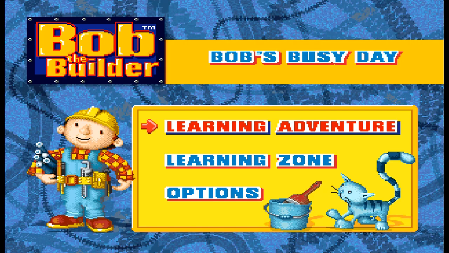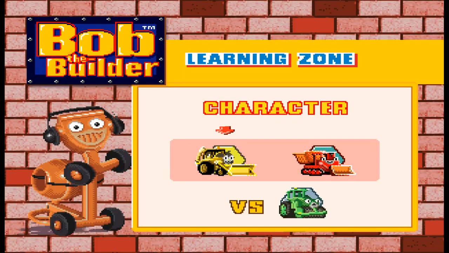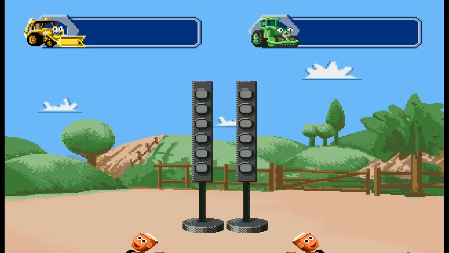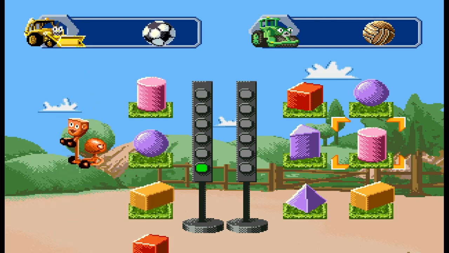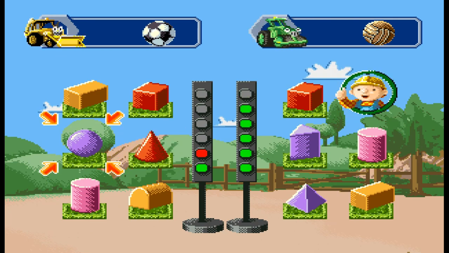Learning adventure! Learning zone! Easy! Difficult! Scoop! Shape matching! You have chosen Scoop to play against Rolly! Match the objects with the shapes below. Use the joystick to move and press Enter to confirm. Here's the answer!